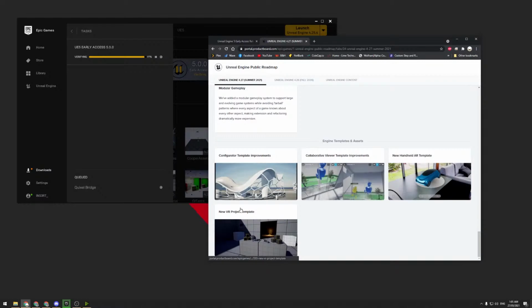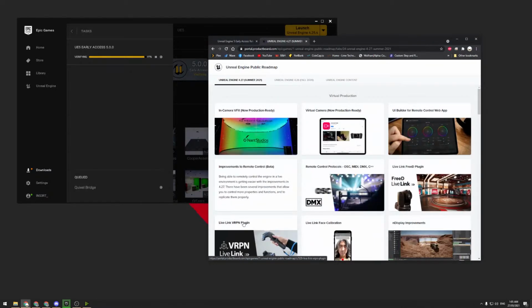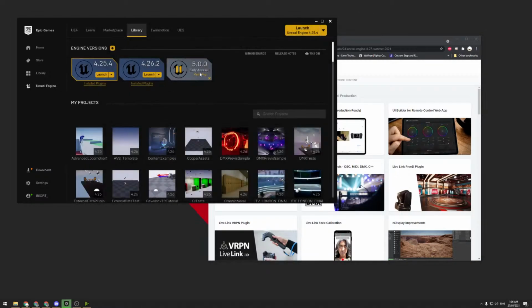And then a couple of updates. I will be looking at the new VR project template because I like VR. Now, because all the virtual production stuff is in here, basically they're trying to keep virtual production out of Unreal 5 because it is in early access and it's probably going to crash a lot. Because of that, Unreal 4.27 is getting released, so all the virtual production peeps get a high, non-buggy version.